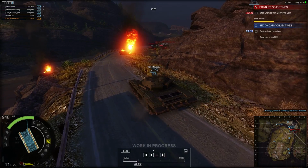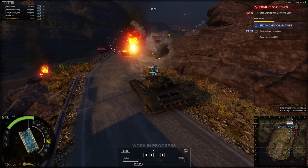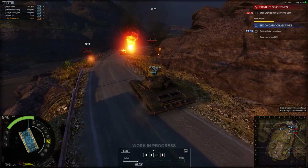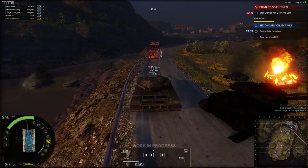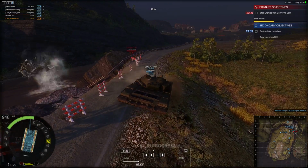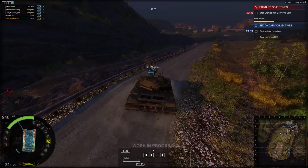So, the T-72 was outmatched, and the tank it was fighting, which was the M1A1 Abrams, was specifically designed to kill the T-72 en masse. In fact, the United States Army, I think the best description is designed, and I'm going to try and get a shot down here, and my terrible gun depression just ruins it for me. The M1 was designed to massacre T-72s. That's its job, all right?